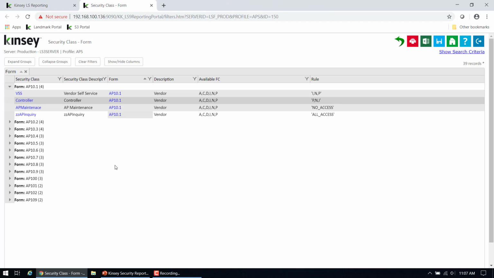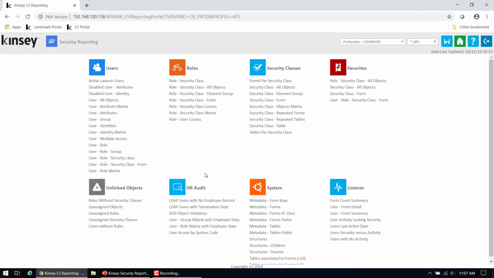Now I could also drill back down. So when I was at H. Rogers, I could have gone down the structure and seen everything H. Rogers has access to. But for these purposes, I just want to show this is how we can see the makeup of a security class and the form rules and all the different classes a form belongs to. So those are going to be pre-built in your application.